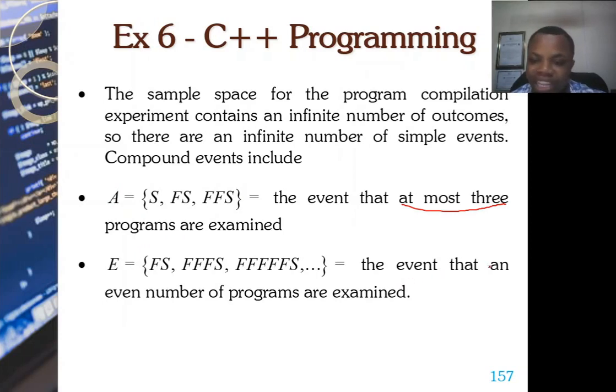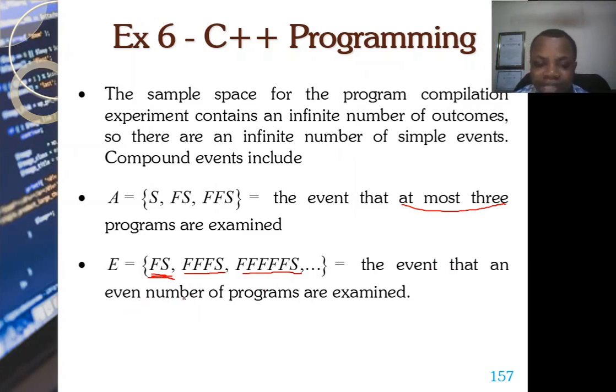Now let's look at this one, the event that an even number of programs is examined. Once we are talking about an even number of programs, it means that either the student runs the program 2, 4, 6 times. You guys know your even numbers. So the first instance, you could think of one where the student runs for the second time before achieving a success. You could also think about the time where he runs about 4 times before he achieves a success, and the next one happens to be 6, and 8, 10. It continues that way. So most of the time when we are looking at this, always think about the condition that we are looking at.